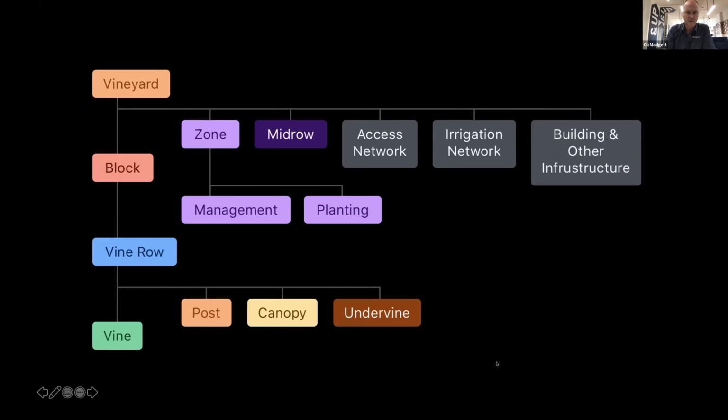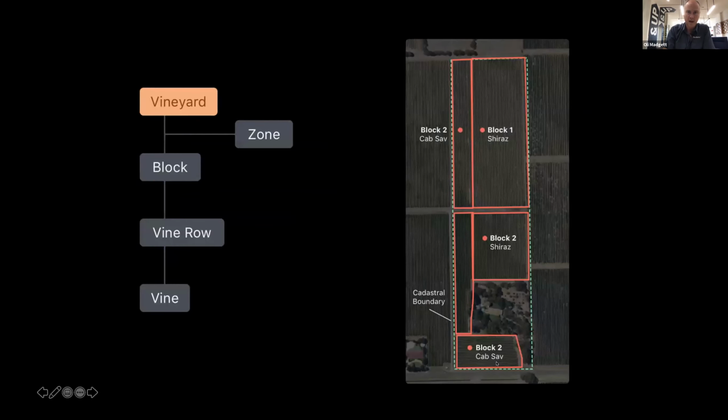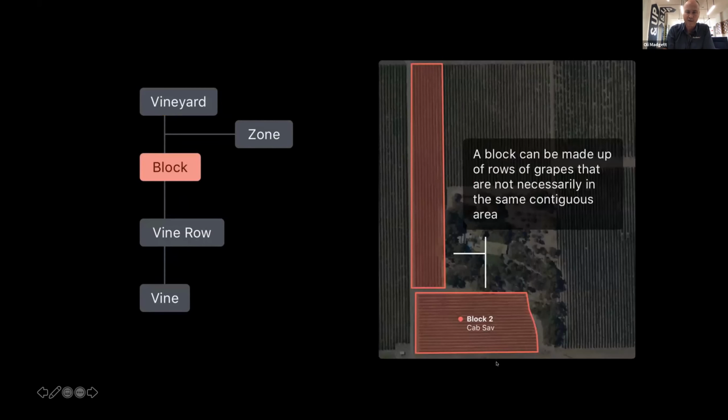In terms of what came out as the most important features, on the left-hand side you can see that core structure. So it was vineyards, and obviously a vineyard is a property, so it has some relationship to cadastral boundaries. It contains vines and contains a collection of blocks. Then we've gone into more detail about what the community has defined a block as.